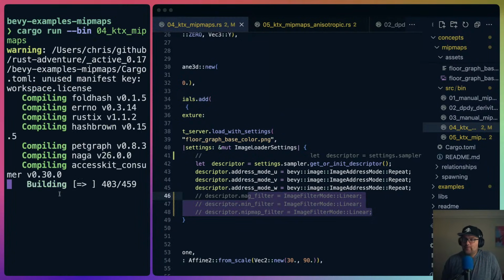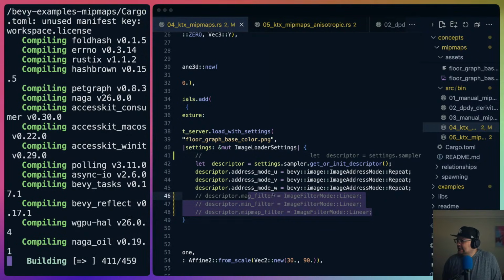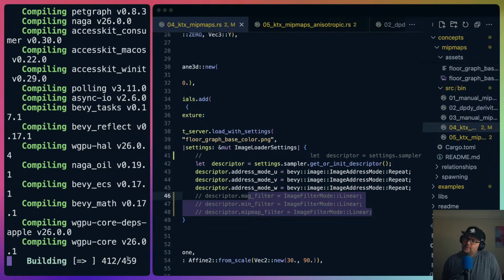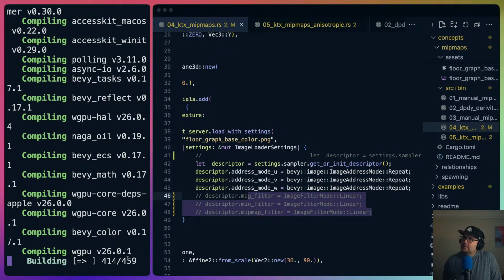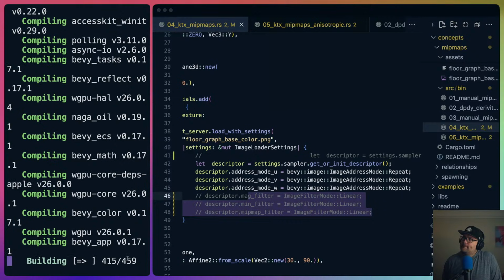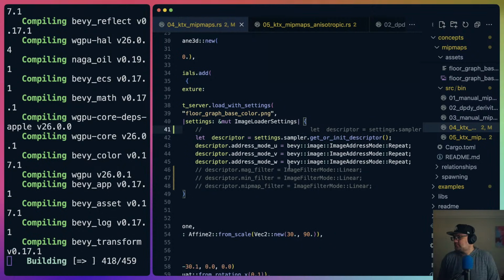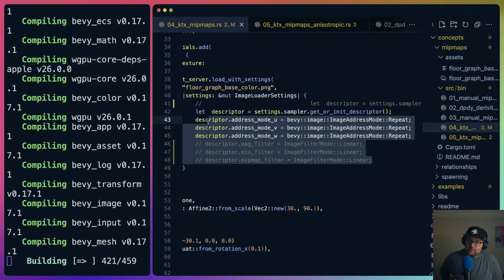So if I run KTX maps here, and I guess I didn't run it recently, this should already be compiled. What did I do? Did I clean my directories? I think I did. I don't remember. Maybe I did. But I submitted a PR to make this a little bit easier. Hopefully that'll land in 0.18. It already has one approval.